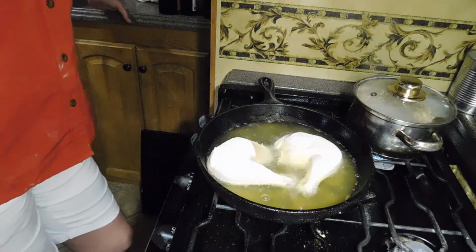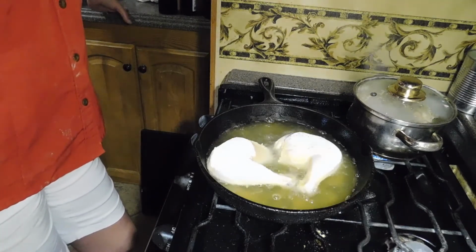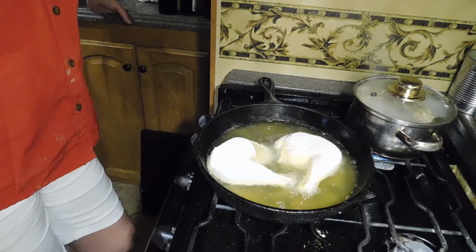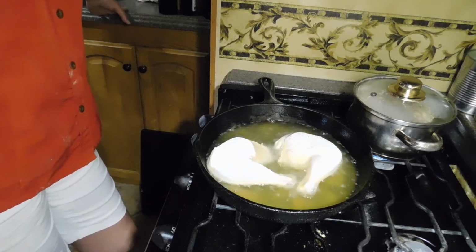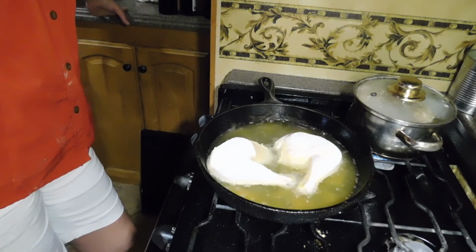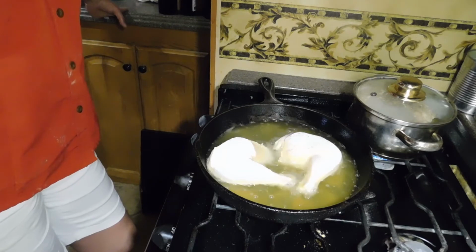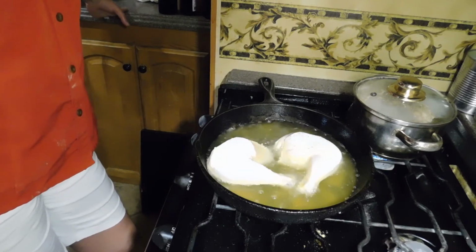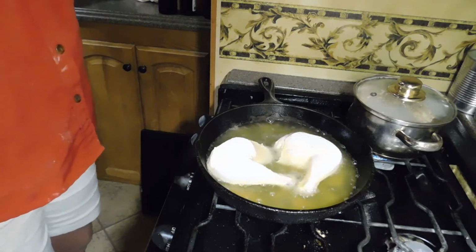I know that other people have other methods for frying chicken, but this is a self-taught method. I taught myself how to do this, and believe me, there were a lot of failures before I finally got it right. To me, one of the hardest things to do in the kitchen is to fry chicken. Grandma made it look like a snap.